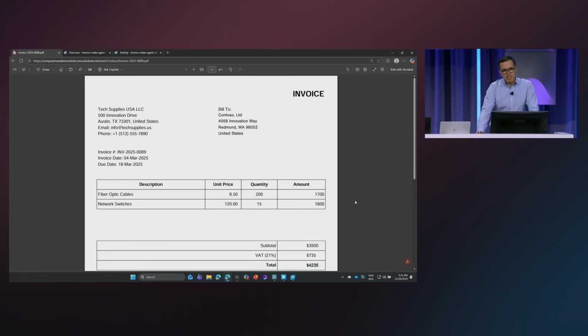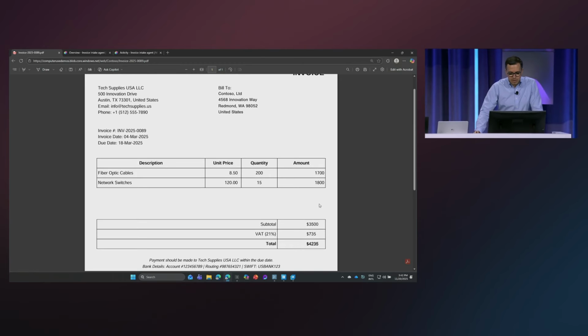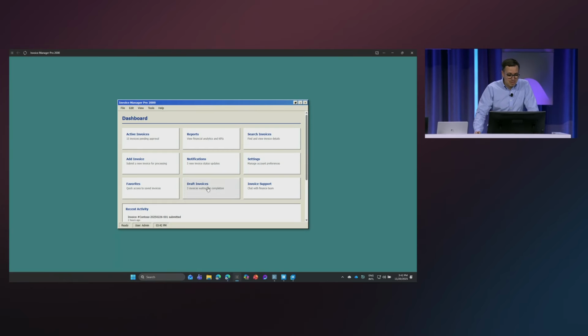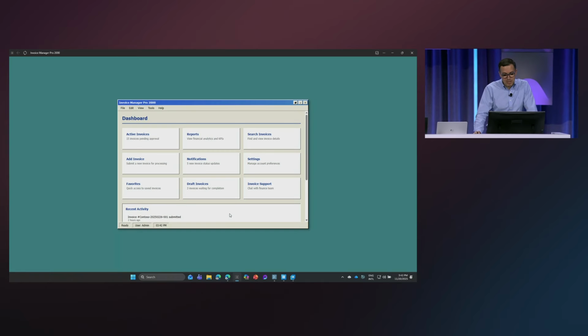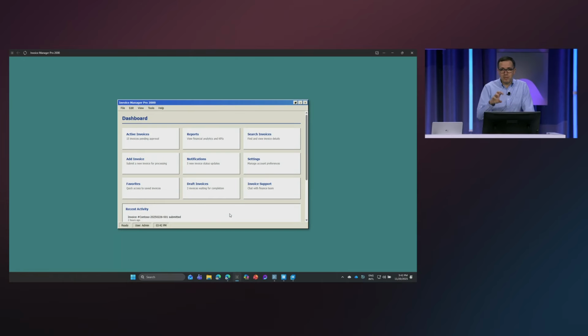So imagine the following scenario. I receive invoices like this. And every time I receive this invoice, I need to enter it into this very modern-looking application, desktop application, and basically copy the data from the PDF into this invoice. This is a task which I wish I could avoid doing because it's very boring and the interface is just horrible. And I would love to build an agent to automate this task. But as you can imagine, this application does not have an API and even less an MCP server. But with computer use, we're going to be able to build an agent to automate this process.